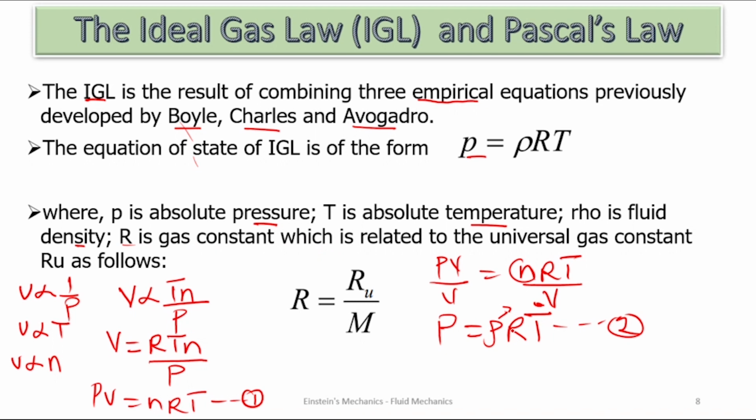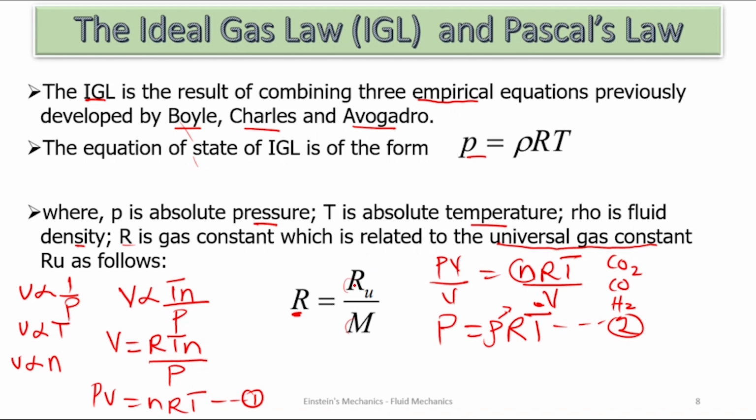And your R is different for every gas. So when I take CO2, CO, and maybe hydrogen gas, the R will be different. The R for a gas is calculated as the Ru over the molar mass of the gas, where Ru is the universal gas constant. It is a constant value. So you divide the universal gas constant by the molar mass of that particular gas, and you get the R, or the gas constant, for that particular gas. Are we good?